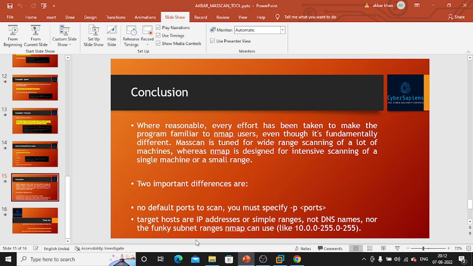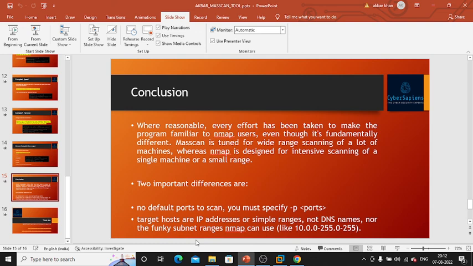Suppose you are not mentioning the port, then also Nmap will be scanning the default ports. But here you must specify the port. If you are not giving the option -p, it won't be doing any port scan. This is something I feel is not included, but as the tool is open source, it can be contributed to and it will give you some additional features in the coming days.